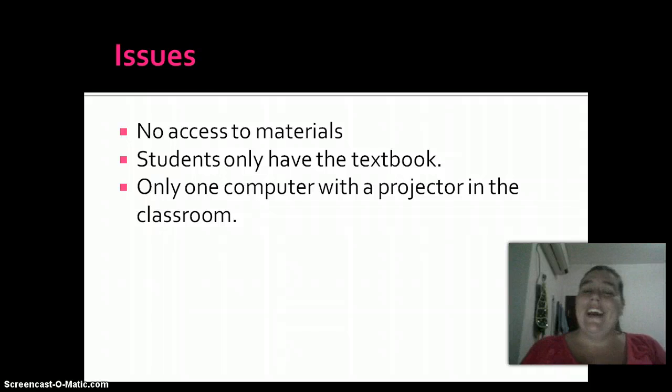So it's becoming a bit of a challenge to figure out how to do that because they don't want to get those materials, and the textbooks that they have are write-in textbooks. But those write-in textbooks, they're not allowed to write in. My school wants to save them for students next year and the year after and so on, so they didn't want to purchase the books each year for the students.